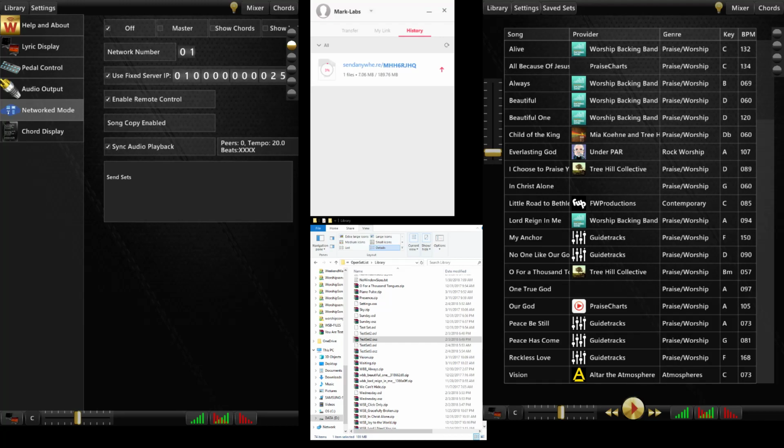So what this combination of things does is enable decentralized library management, letting you sync stuff together so that you always have the right content in the libraries, but it's never centralized in any one place. And that's kind of a cool thing, because it keeps with our philosophy that you're in control of your library, you're in control of where you want it, how it's used, and so on. So yeah, those are the library management features that we built into Worship Song Band to help you manage the library.